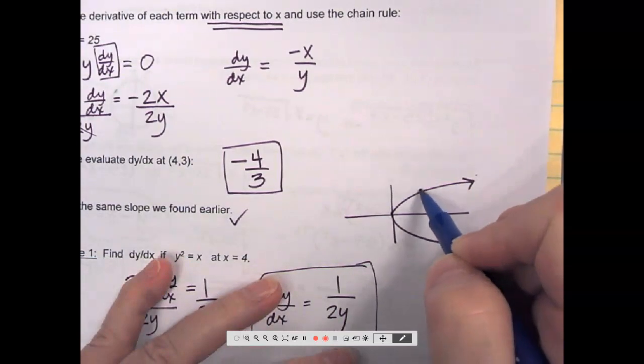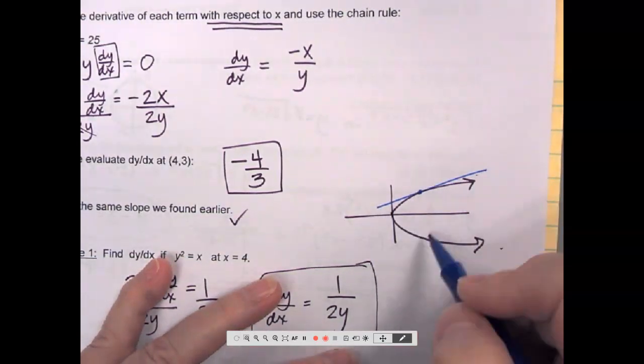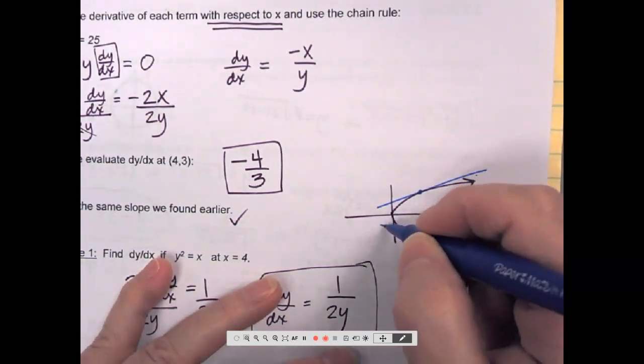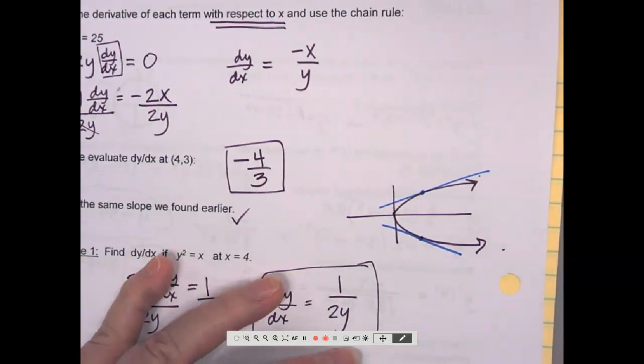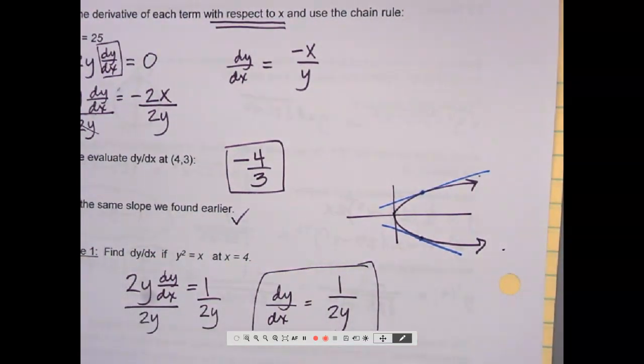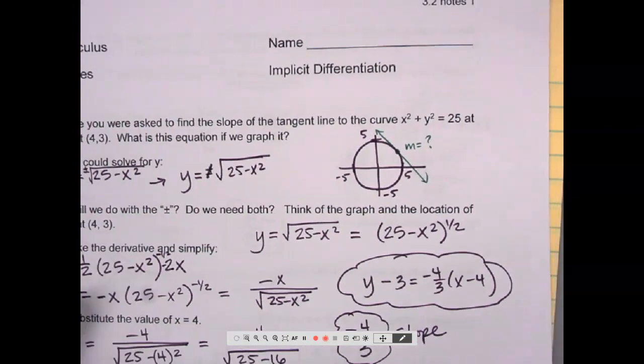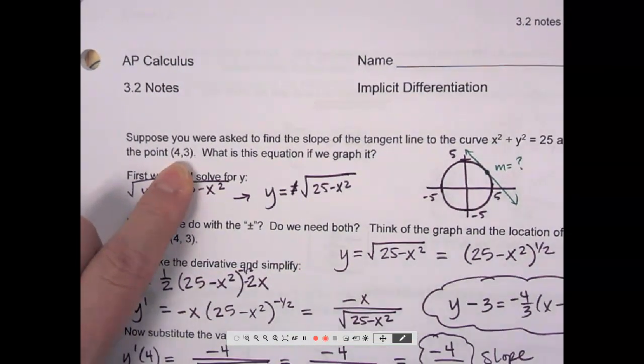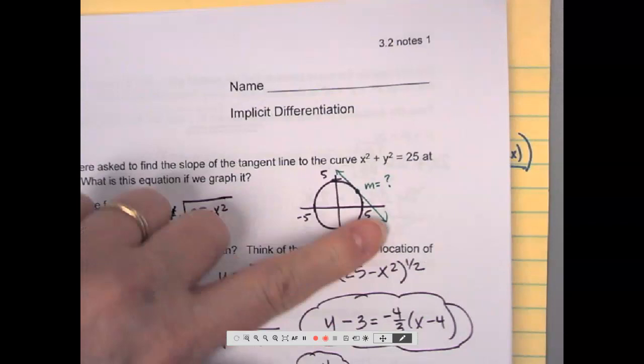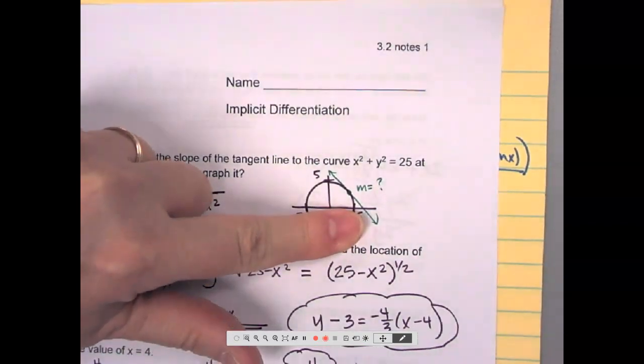So you've got (4, 2). I'm just going to say it's right there. But then I also have this one that has that tangent. So it makes sense that I'm getting 2 points and then one positive, one negative slope. Because I gave you one specific point that we wanted to find the slope at, and it was on the top half of the semicircle, so we just stuck with the top half.